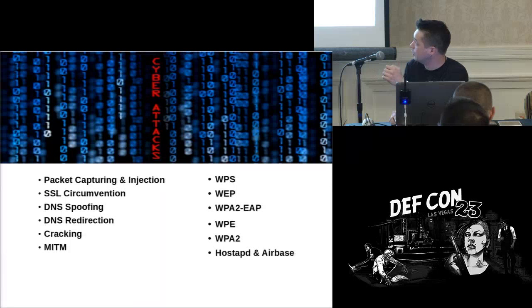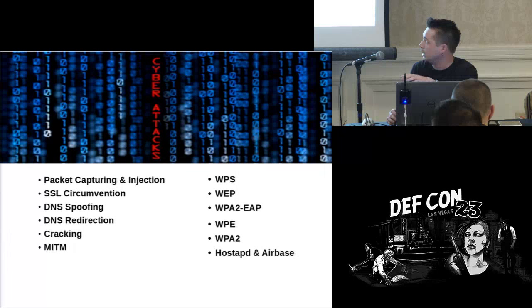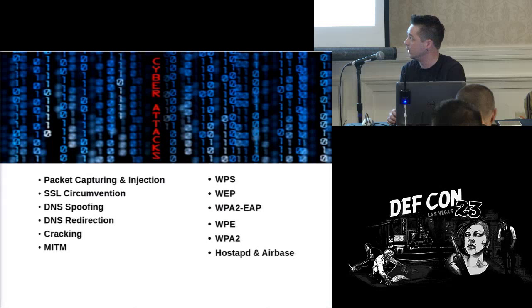Based on the lower level of the OSI model that we're going to do, we have packet capturing and injections. We can circumvent SSL. Now that we are running man-in-the-middle in most of these situations, we can control our DNS servers locally. We can spoof DNS. We can redirect people. And through that, that means, hey, I can spin up a coffee shop AP, and I can run my own DNS server and forge Facebook, so that when they go to Facebook, they come to my 127 because I'm running an Apache local service. I can even get a self-signed cert, like a third-party CA cert, so that you don't get as many error messages, or people think that it's more secure. So there's a whole lot there in that realm that we can control and have fun. We can set up applications for BeEF hooks and go after more application exploit levels.